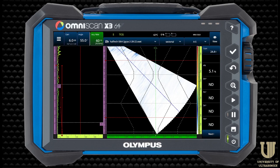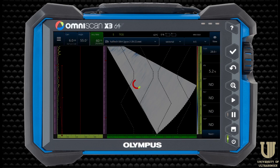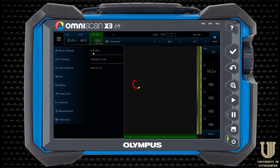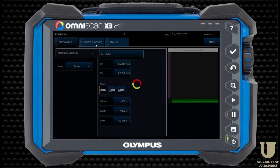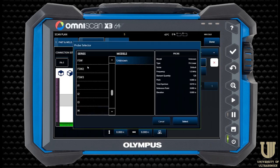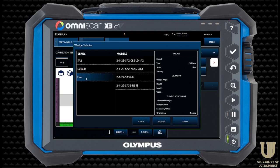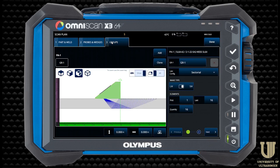I'm just going to show you real quick what all might be involved in making a setup file. First off, I'm going to start with a new setup. I just turned this thing on raw — it pulled up my previous setup from my phased array class today. Now that it's plugged in, I'm going to hop into the main menu and build a quick setup. I'm going to be using carbon steel, one inch — that's the default velocity and default material. I need to pick my probe — I'm looking for my A2 5L64 and my wedge. I can either use the factory wedge, but what I actually did recently is calibrate a wedge I've been using in class. It's got a little wear, so I did an acoustic wedge verification — much tighter than what the factory settings would give me. And I'm going to go to tab three, groups.